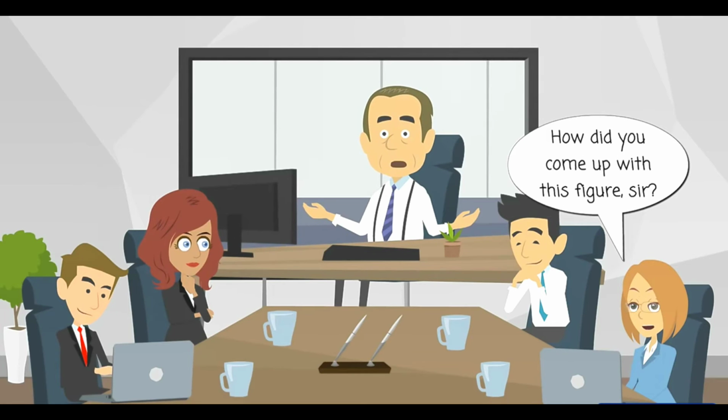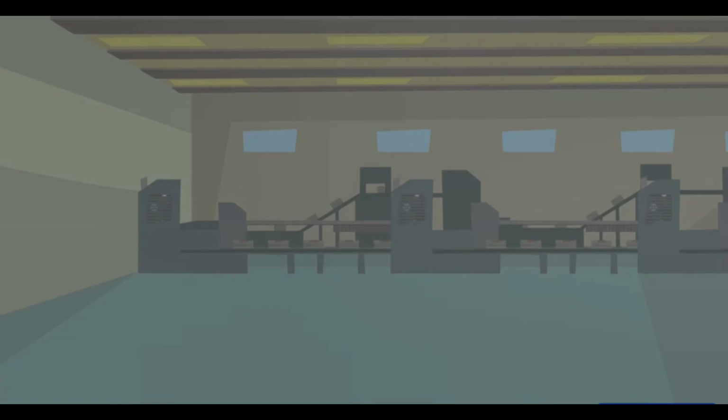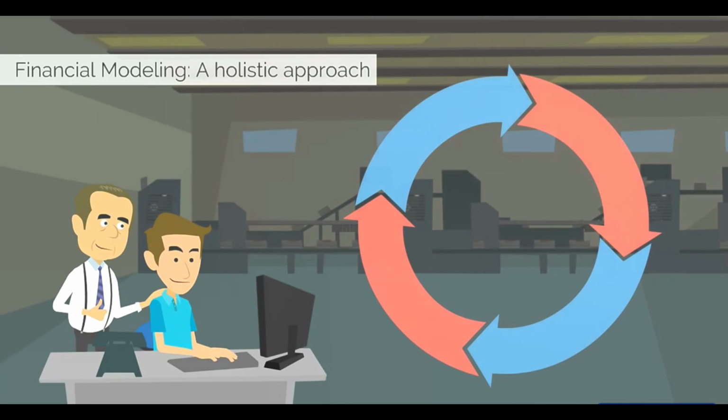But analysts could ask, how did you come up with this figure? Are you assuming a higher cost of production too? Or does it stay flat? What about OPEX? Revenues will grow and the volume of work will increase. Did you plan accordingly? Is your firm prepared to invest in working capital? And what is going to be the cash impact of the improvement in EBITDA? These are valid questions, and their answers are connected.